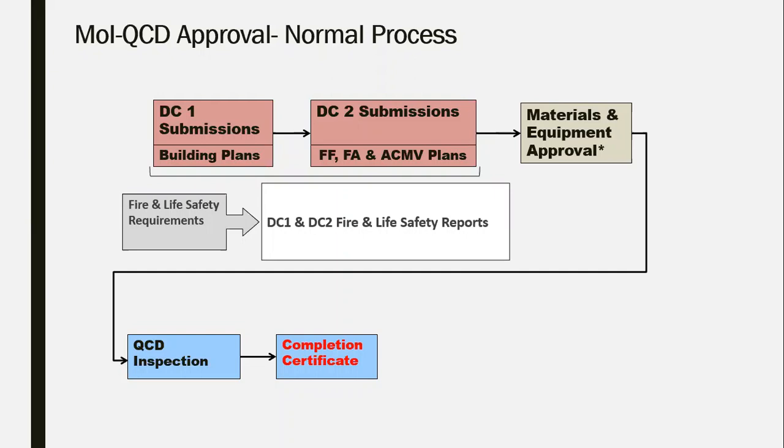Once you have completed the submission, going to the construction stage, you have the as-built drawings, or the shop as-built updated from the shop drawing, and the material submittal approval. You submit it and go for the QCDD inspection visit before being given the completion certificate, and afterwards you will receive the completion certificate from the municipality. Okay.